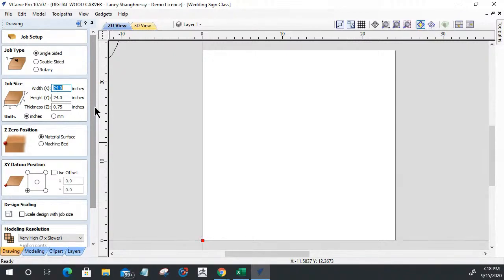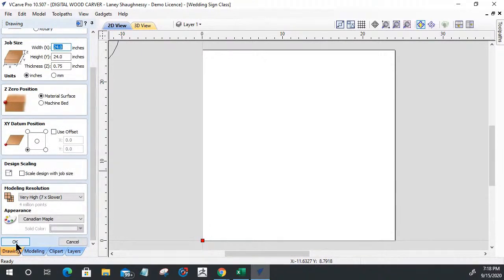But we're going to start right now with a single-sided job, 24 by 24 by 3/4. I'm going to be touching off on the material surface for the Z0 position, and I will be starting from the bottom left corner. So with that being said, let's click OK.